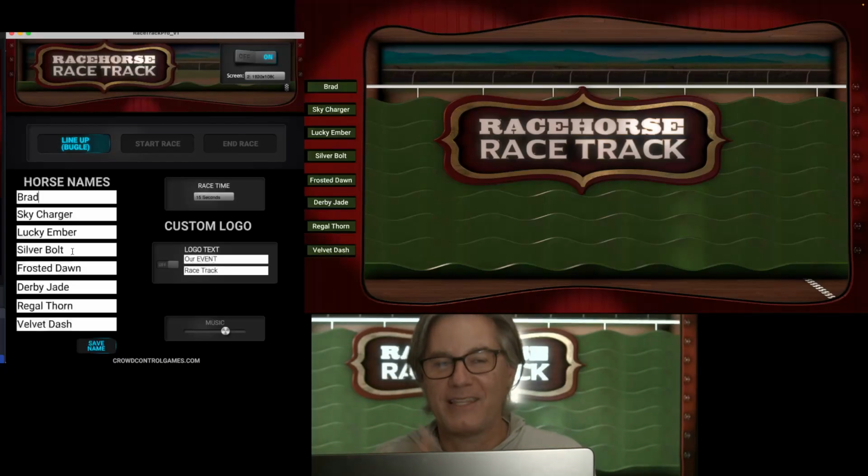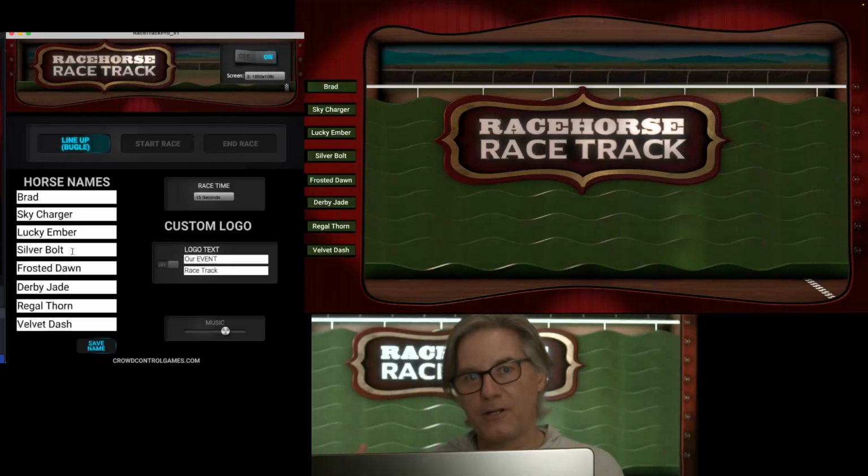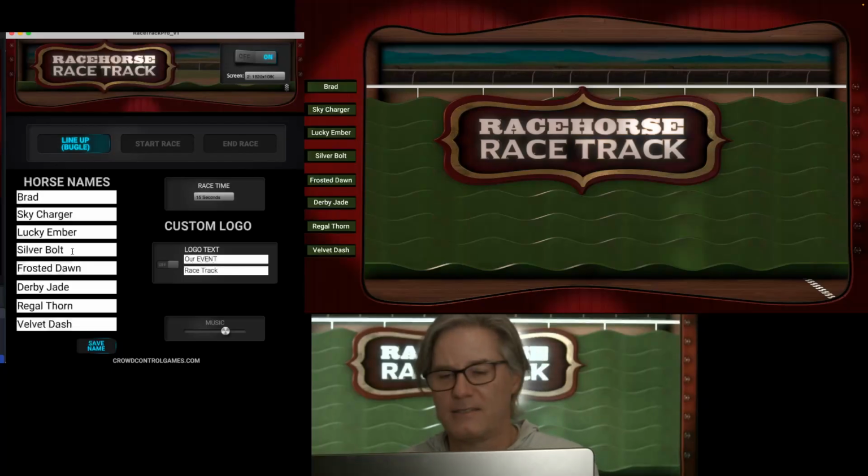Another way to play the elimination side of that, if you want it to last a little bit longer, is to have everyone stand up and then pick a partner, and you just pick whichever horse you think is going to win. So if I say I'm Lucky Ember or horse number 3, and this person says I'm Regal Thorn or horse number 6 or 7, when the race is done, if my horse beats their horse, then they sit down. It doesn't matter first, second, third. As long as my horse beats their horse, they're out, and I'm moving on. So then you can eliminate the whole crowd down to just 1 or 2 people.